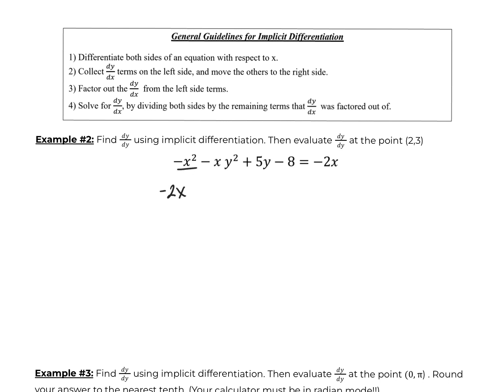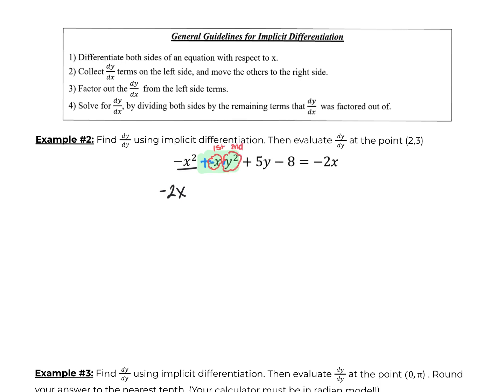is negative 2x. Now, the derivative of this is the tricky part for this example, that negative xy squared. The first thing is that this negative is going to probably hurt people. So anytime you have a product, right, they're multiplying x and y squared, make sure that if there's a negative in front, you change it to plus a negative. It'll make your life a little bit easier and you won't get the problem wrong. So you should notice that this is a product rule. So we have to do first times the derivative of the second. So the negative x is your first, and the y squared is your second.